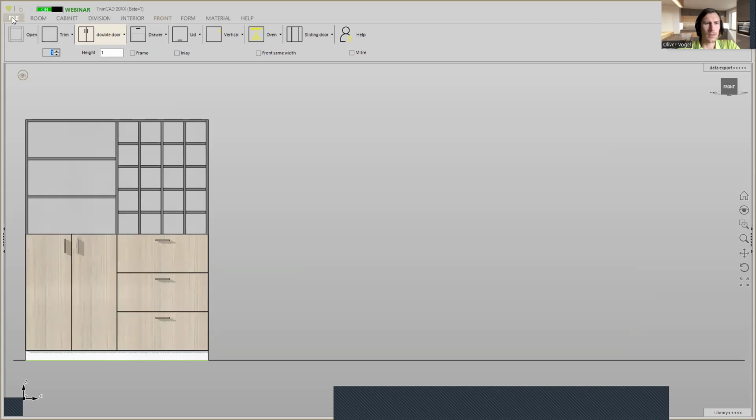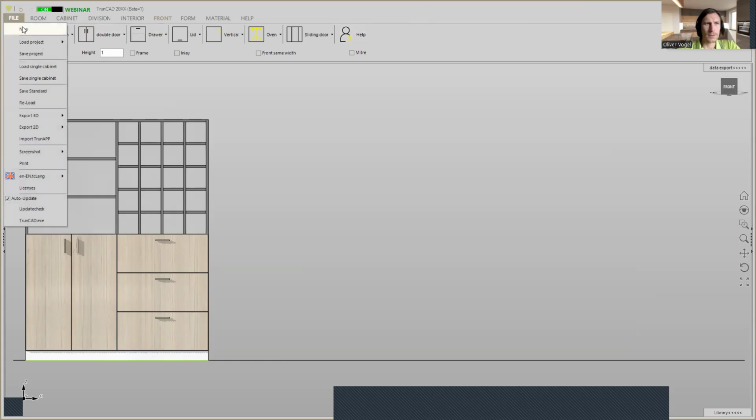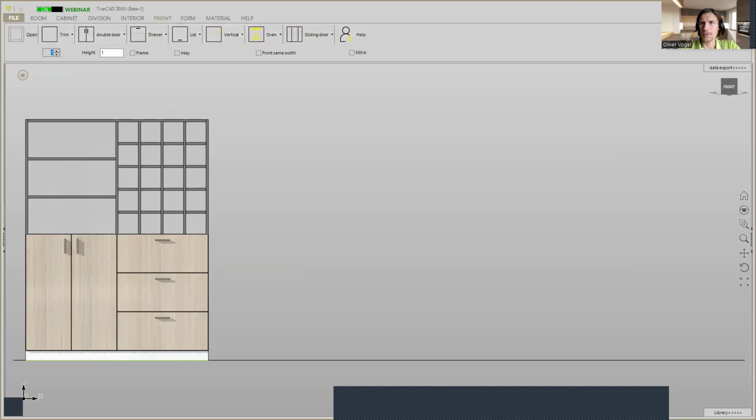In the preparation it was working, but now I got this message. Can't believe this. I will close TrunCAD and start it again.